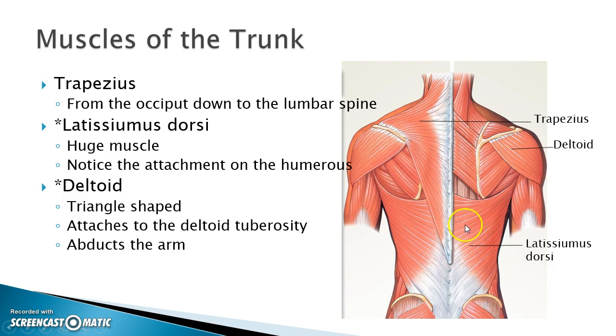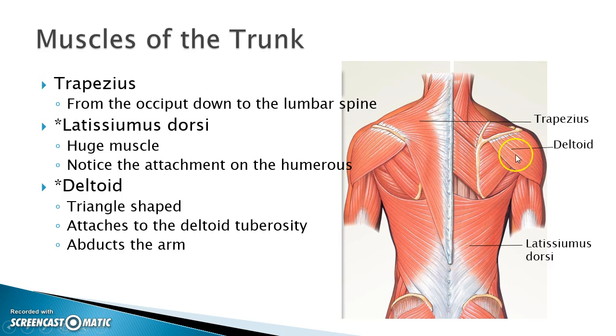Another large muscle is the latissimus dorsi. And so here's the latissimus dorsi right here, and then the other one on this side. And if you've ever done an exercise at the gym, maybe called a lat pull down, well, why is it that you use the arms to strengthen the back muscle? And that's because all of these fibers are going to converge and they're going to attach on the humerus on the arm here. So you pull down the arm to strengthen this muscle.